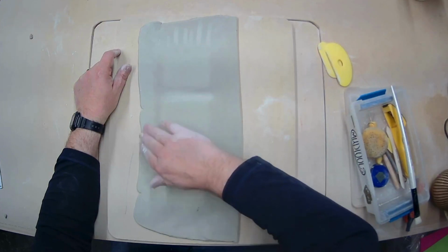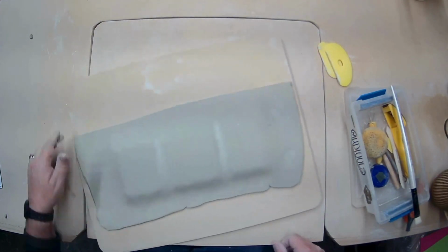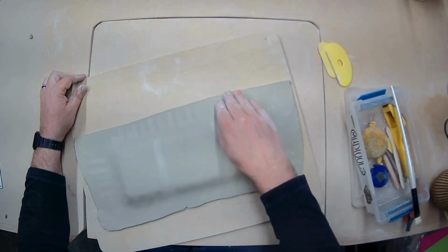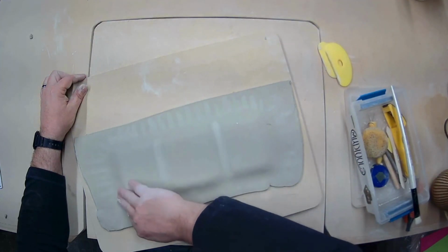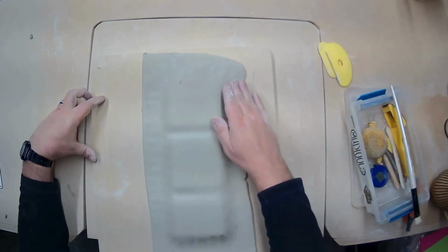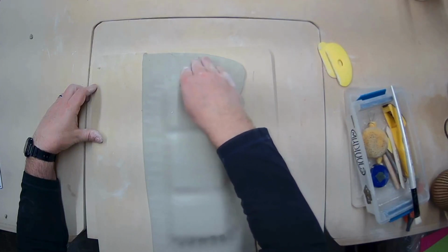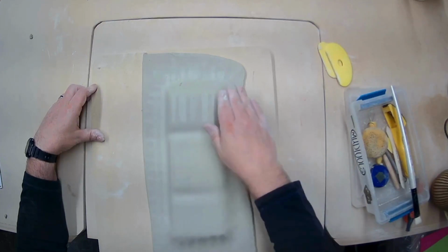These are really critical to have that clay nice and thick and even, because sometimes we're going to stretch and stress the clay on these two middle sections. See how I'm pushing the clay towards the form, so it's not stretching or squishing it. Once we get that, see there's a nice little air pocket here, we can push that away. And now with a medium pressure, I can go along these edges here.